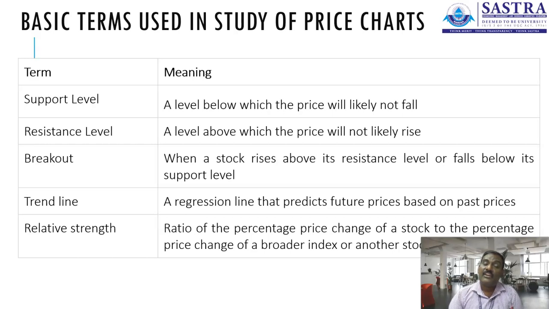Let's say the stock goes from 10 rupees to 12 rupees, and the market goes from 1000 points to 1100 points. So the stock has risen 20%. The market has risen by 10%. So likewise, the percentages are compared. What is the relative contribution of a stock to the market, and what is the influence of the market in determining the price of a stock is identified. So these are the specific indicators which we can use in the pricing chart.